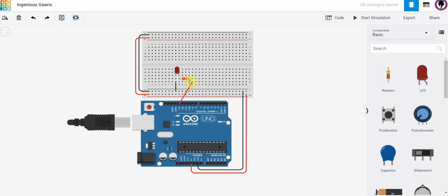Now what I've done is I have connected port 13 to a resistor diode circuit. And what I'm hoping to do is turn this on. And in fact, what I want to do is turn it off and on a certain number of times. The way we do that is with code. So the Arduino is very powerful in that we can build hardware circuits, and then we can do different things with those circuits using software.